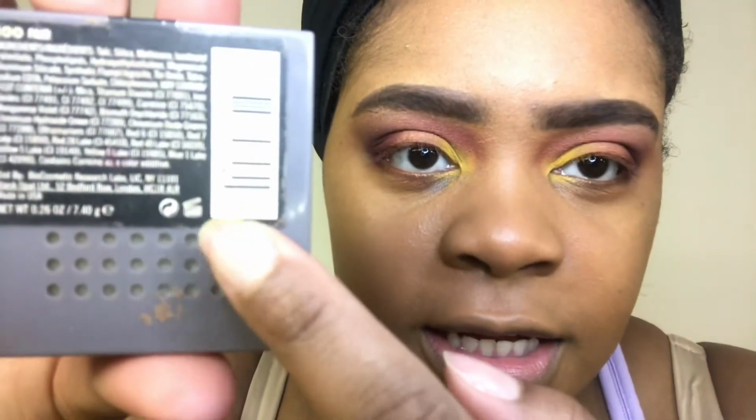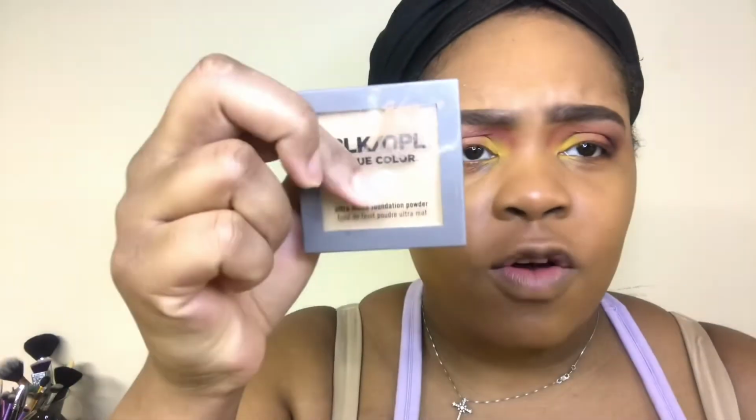So another drugstore item I've had that I haven't really touched as often. I don't know if you can find Hard Candy at the drugstore, but I got it from Walmart. So I'm going to be using this Glamflauge Heavy Duty. I've had this for a while, and I always tell people, listen, it's okay to have something for a while. On a lot of packages you'll see like a little lid. This is just a Black Opal powder. When you see that lid on a product, normally it tells you how long you should keep it. So this says 24 months.